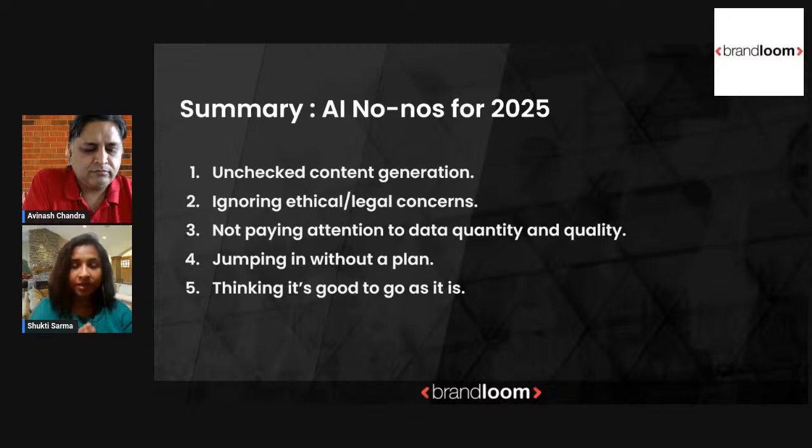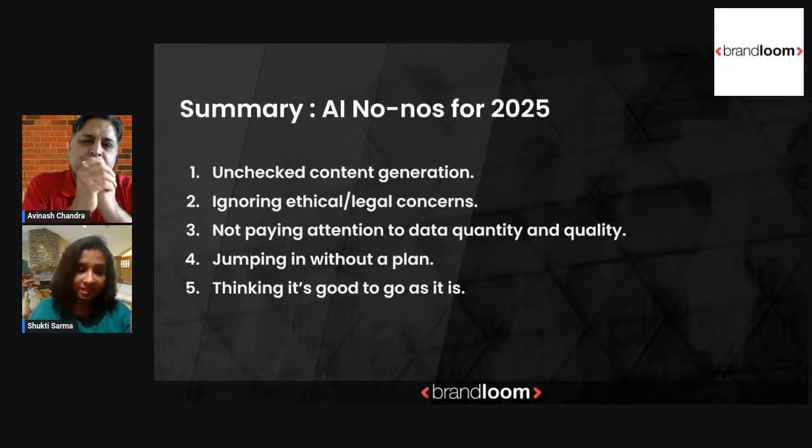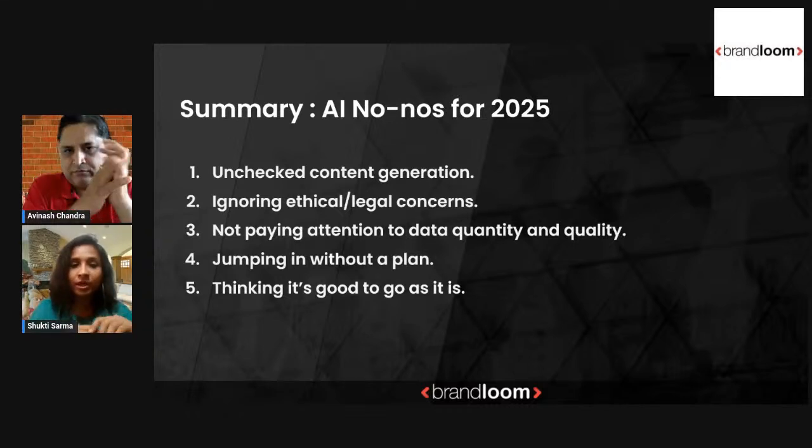Pay attention to the data quality and quantity that you're feeding your AI. You have to train it well, you have to give it good data, you have to make sure that the data you're feeding it is not faulty and does not have sensitive information. And don't just use AI for the heck of it. Don't jump in without a plan, because that's not how it works. Have clear end goals and a clear idea of how you can use AI to reach there. Identify the steps in which AI will come in handy for you, and don't just use AI because it is there.